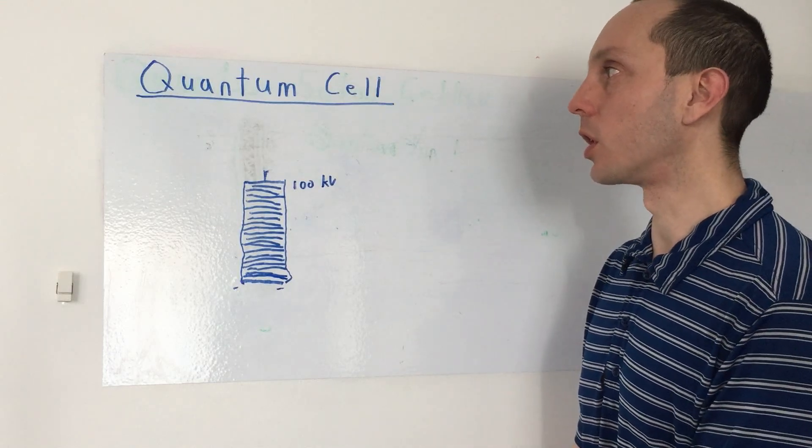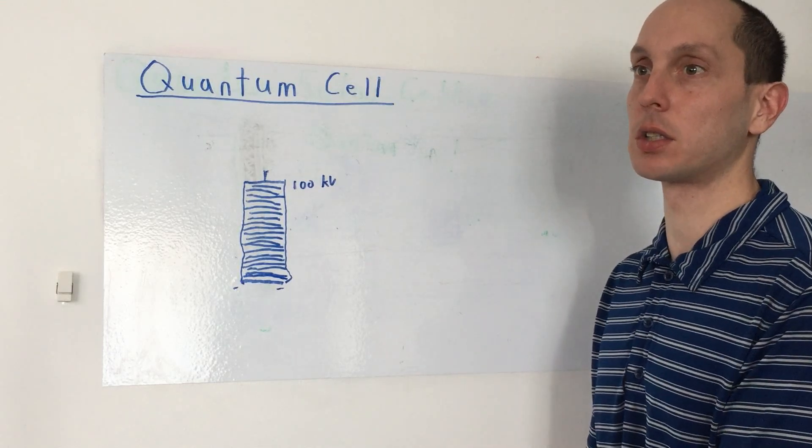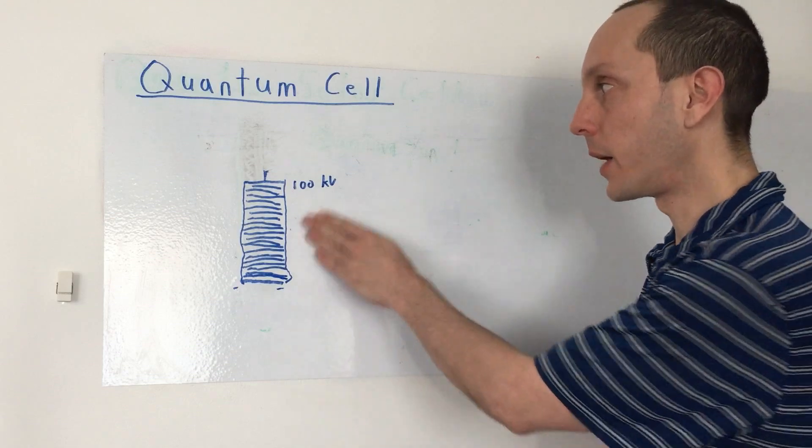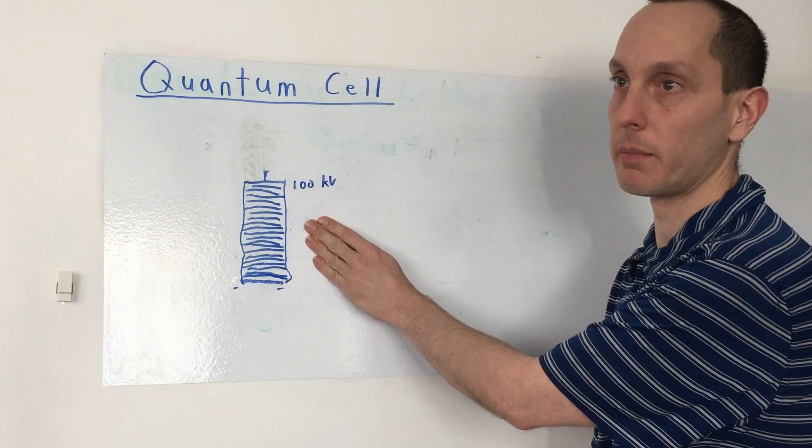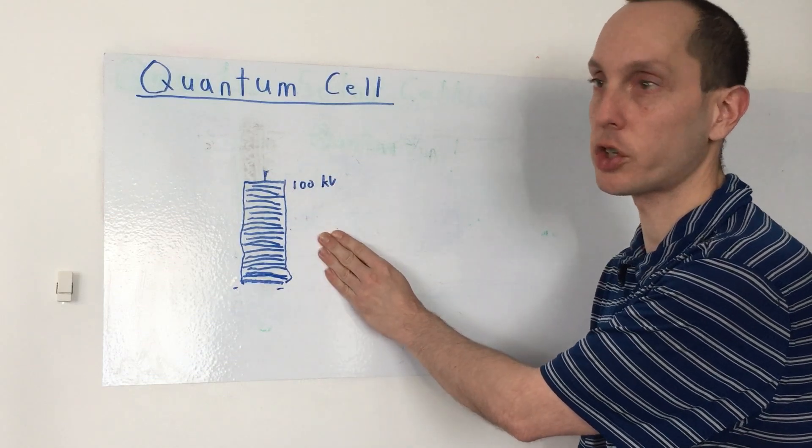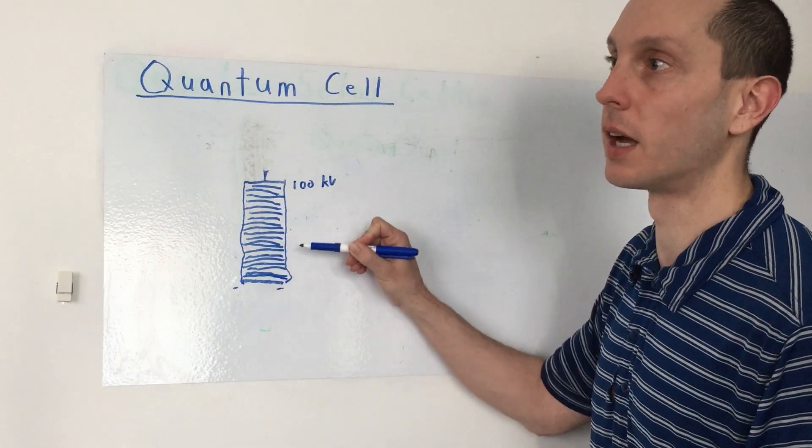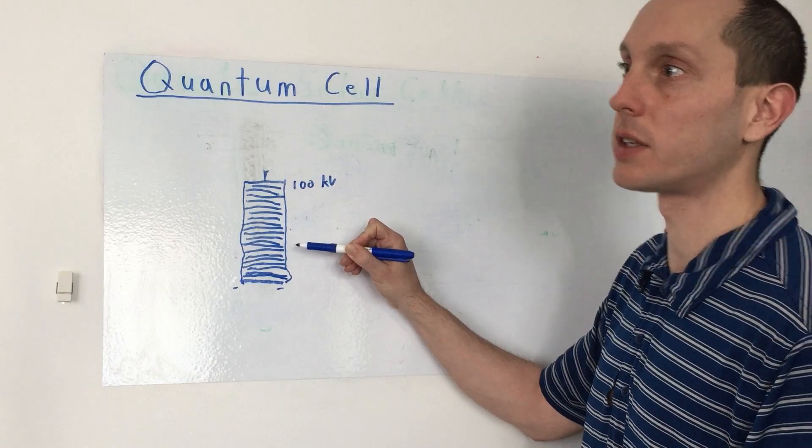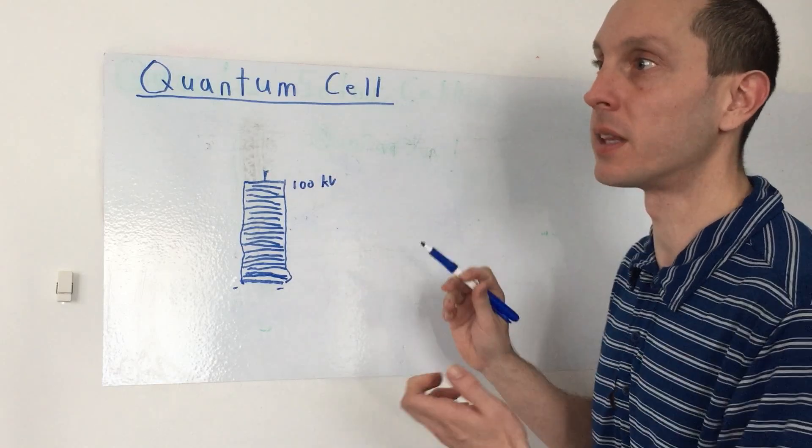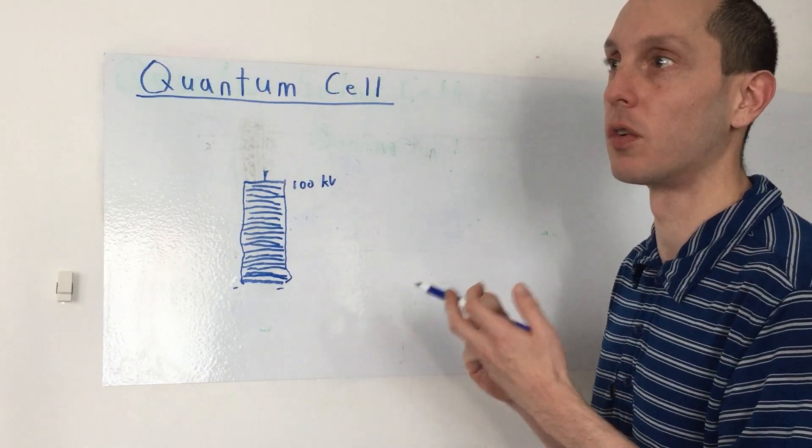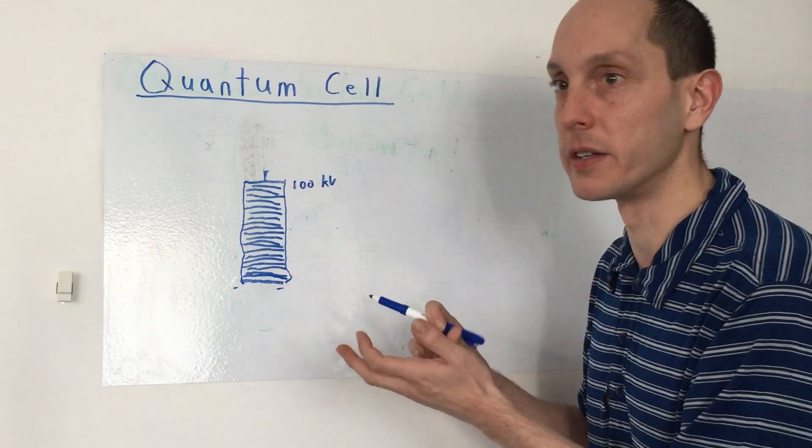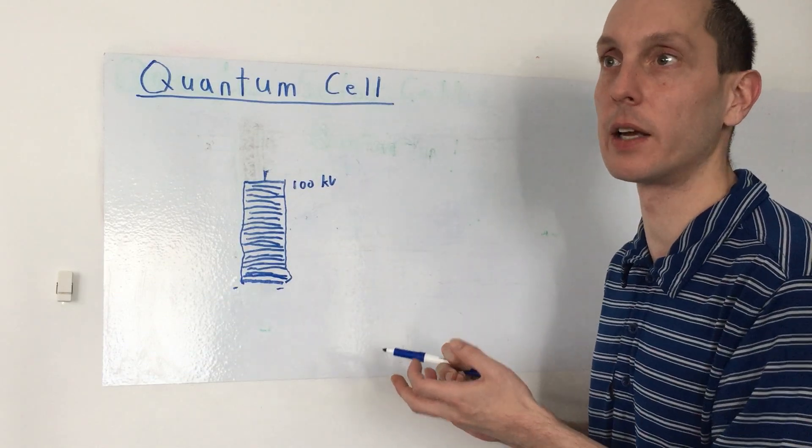So back to what I'm doing with a quantum cell, by trying to make a solid state electrolyte, my goal is to build something like the Zamboni pile but a much more efficient version. Now instead of being that thin layer of paper that basically does nothing but introduce a massive loss, we could actually have something that facilitates the natural flow of ions. That would be the solid state electrolyte.